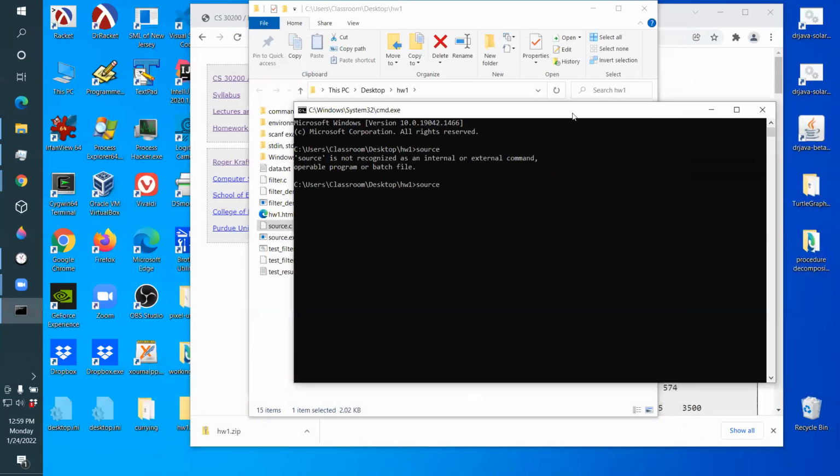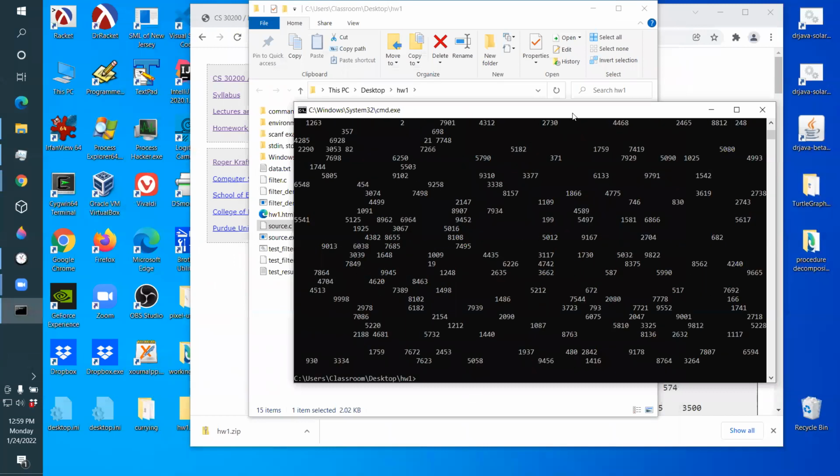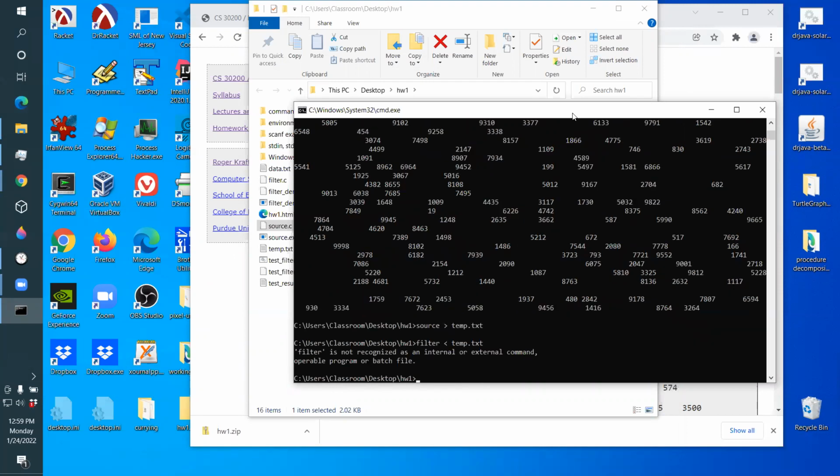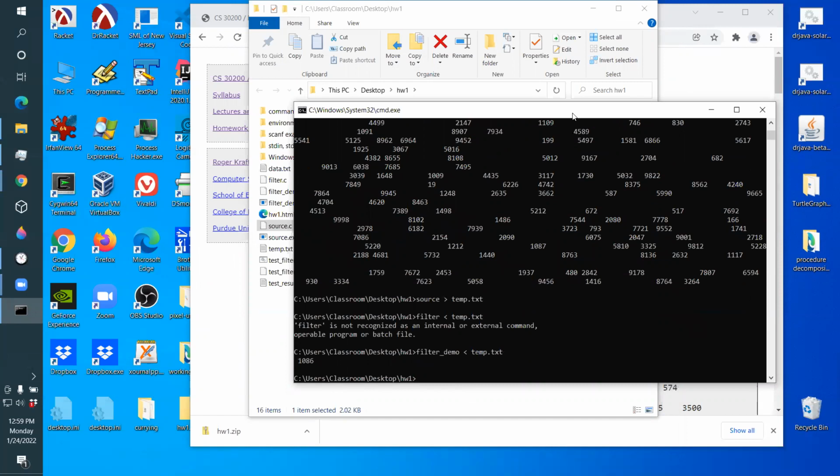Source generates that, so that puts results in a text file. The greater than symbol sends things to a text file. Then filter can take things from that text file. Filter demo.